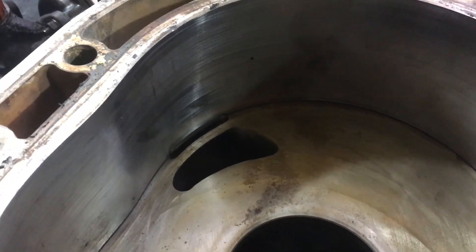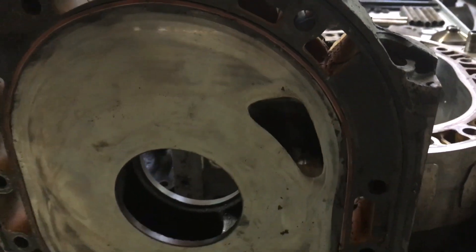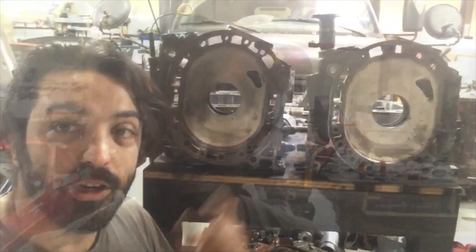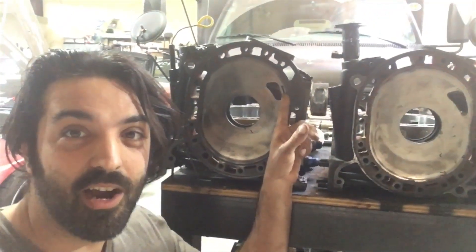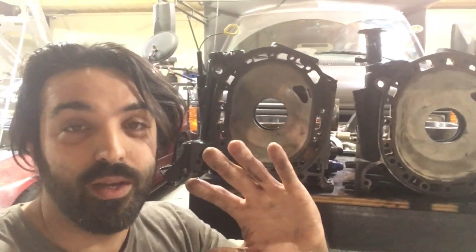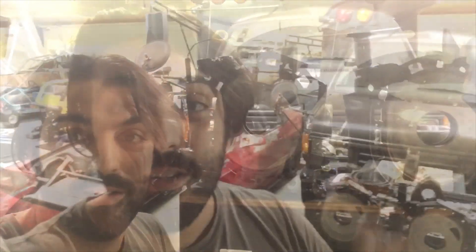On one of these engines we have what's called a half bridge. Half bridge means it has the bridge port on the outer irons but just a large peripheral on the center. This means we're able to run that small corner piece towards the center iron, which makes assembly kind of tricky on the second rotor. But even though mine is a full bridge — having the bridge on the center iron as well — it doesn't have that eyebrow cut or scallop, so we can run a two-piece apex seal in any orientation on this motor.